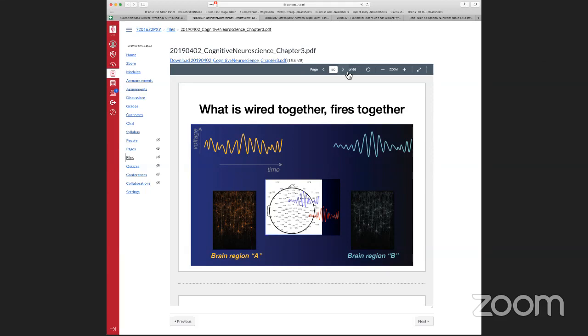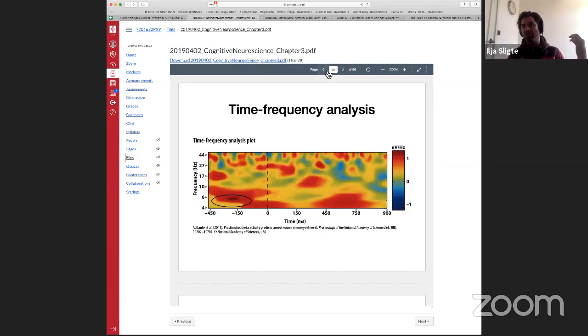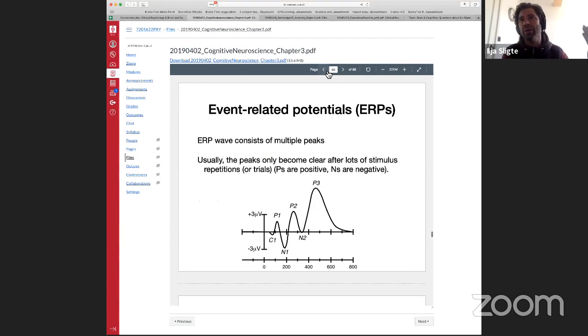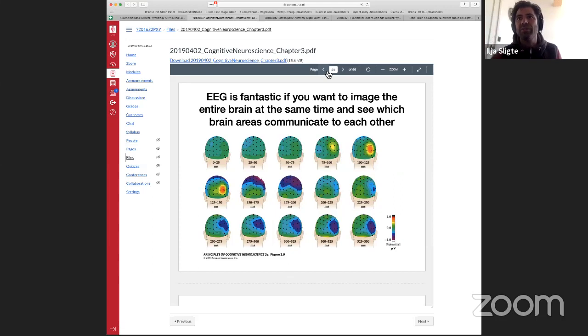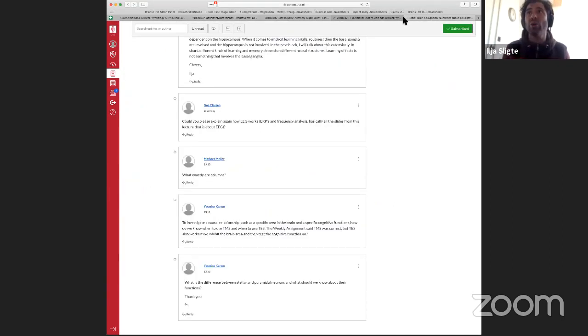So this is mostly on the conceptual level. We want to know which frequencies are present in the EEG at what specific time to conclude something about the direction of communication between these brain regions. Because if we're just looking at a picture like this, like the 75 to 100 milliseconds, it could just as well be that this happens because prefrontal cortex sends information to the visual cortex. Because we know we have shown a stimulus to the participant, it's flowing from the eyes to the LGN to V1, but still it could be different. I think this is an important thing to say. So I think I've covered EEG in quite some detail here.